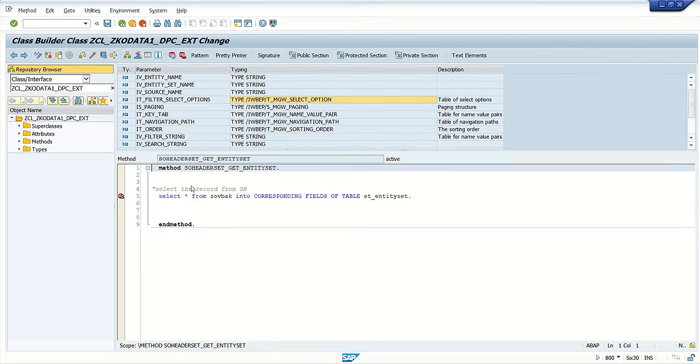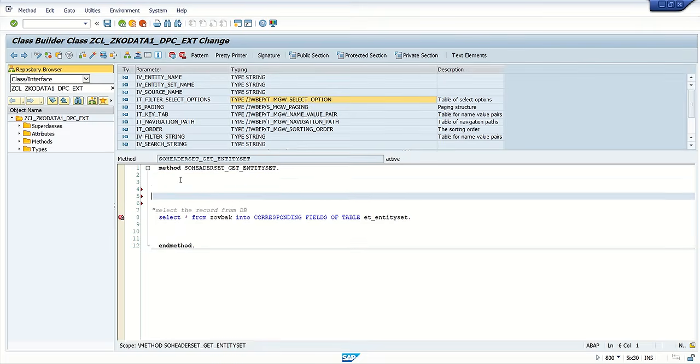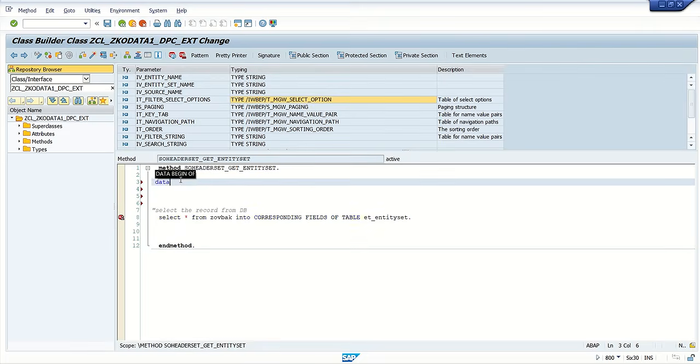So as I want to put the where clause into the date range, first I will create a date range, that is R_ER_DATE, type range of VBAK-ERDAT.